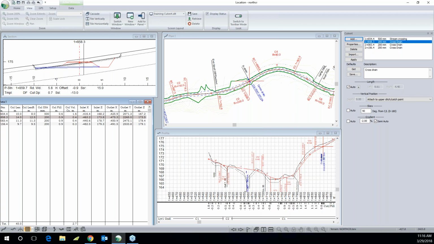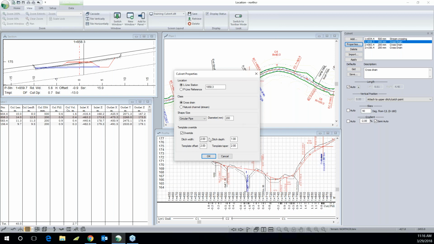You can change either type of cross drain. You can change the length. You can change where it's attached. You can change the gradient. You can put in template overrides for your catch points, catch basins, if you want to.